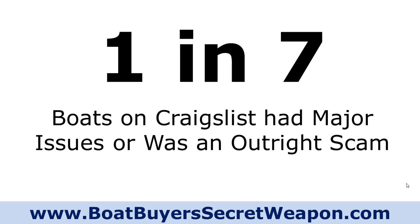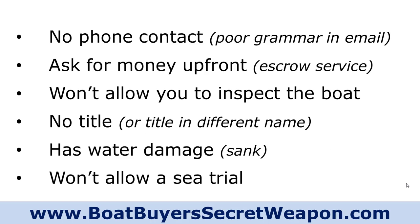1 in 7 boats on Craigslist, and that same kind of thing carried over to a boat you may find on the side of the road that's just sitting in a parking lot, to boats that are on Boat Trader. They even found some issues with brokers that were offering boats. It wasn't as common with dealerships, but there were some issues found at dealerships as well. So you want to be cautious when you're looking at used boats for sale in the Florida market. Any red flags that you see don't turn you off the boat completely, but it just has you slow down and make sure that there's nothing that is going to cost you and get you somebody else's headache.